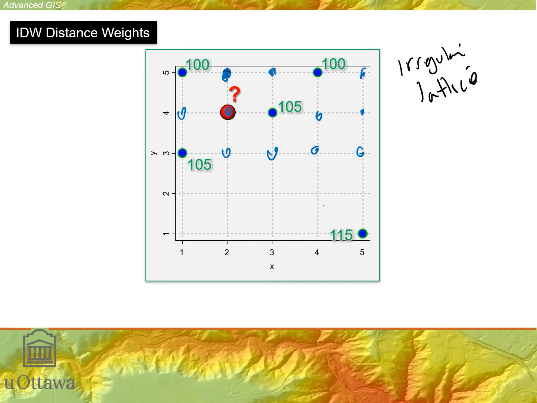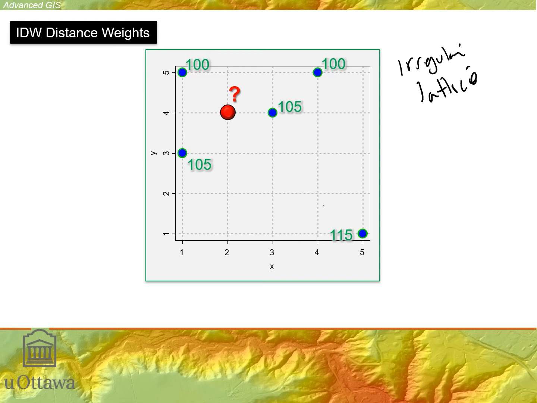Now, what we've done is, on top of the irregular lattice of existing measured locations and their values, we've imposed a regular lattice, shown here by the dotted lines. Each dotted line where they cross is a cell center. And at each cell center, we want to estimate the value that might be there based on the known values. And the red dot here is showing one cell center example.